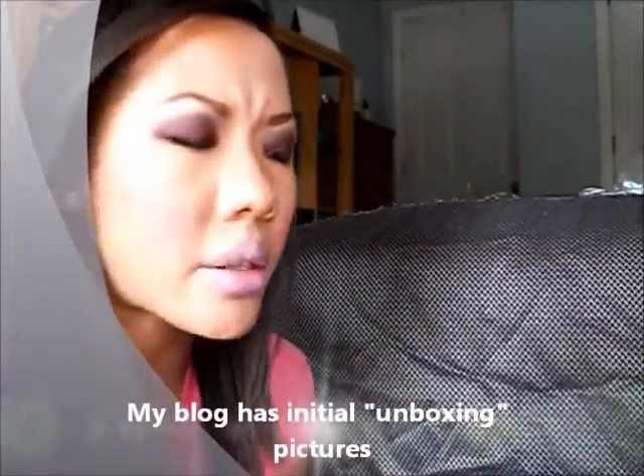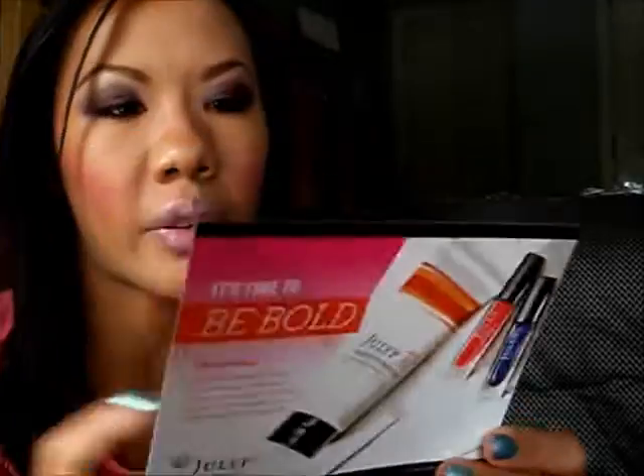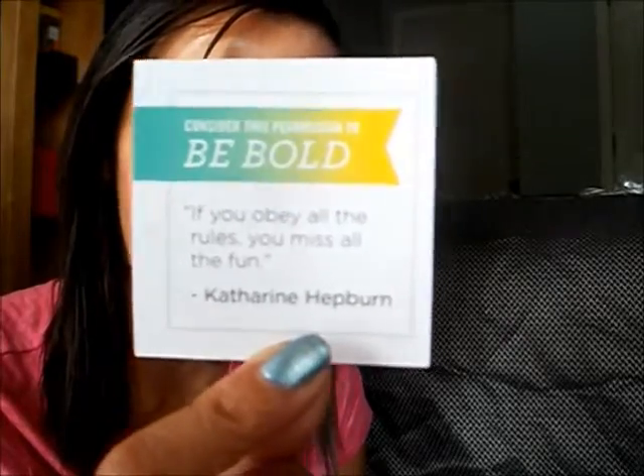If you go to my blog review on this box, I have close-up detailed pictures of everything. When I opened it, the time and effort that Julep puts into their presentation and packaging is just adorable. Everything came in an orange-colored bag with yellow crinklies. My box came with quite a bit of stuff this time — the typical card showing what you got for the month, with some type of cute tutorial tip or look on the other side. We also got an extra little card with a cute Katherine Hepburn quote.